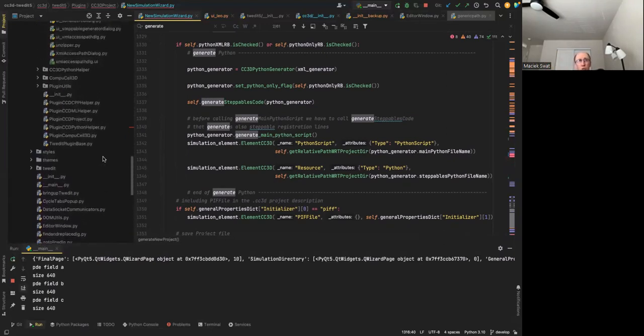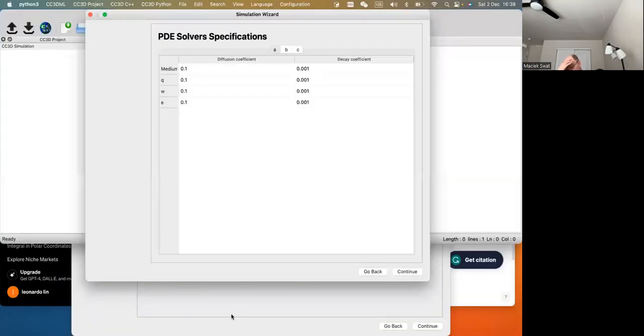What you would need to do in generate XML is extract the information from the diffusion field table, and actually use this information in the XML generation. I will leave it as homework. Let's see how far you can get. Pedro knows how to do this stuff, so you can reach out to him.